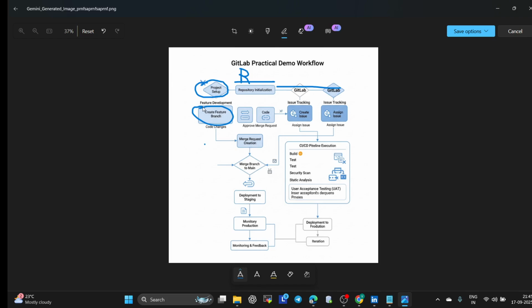Okay, so now the second thing comes into the picture, that is issue tracking. Because if you are creating anything, issue tracking will be there, na. At the same time, tasks or bugs are tracked using the issue tracker. If you are doing some task, with the help of the issue tracker you will be able to track it.